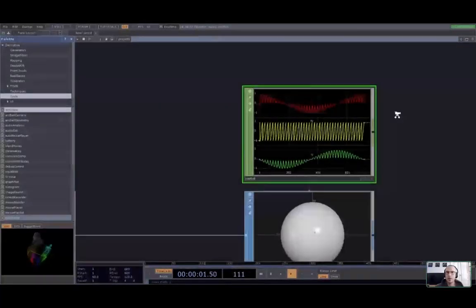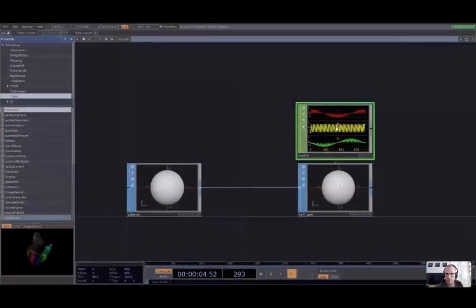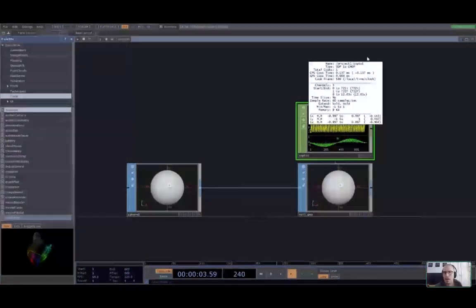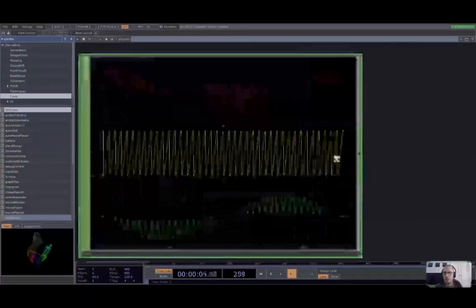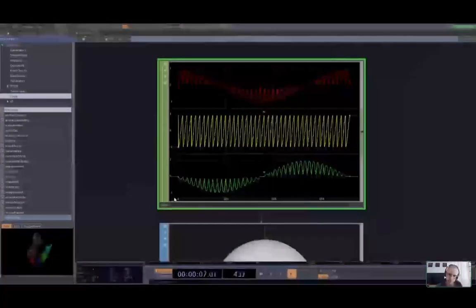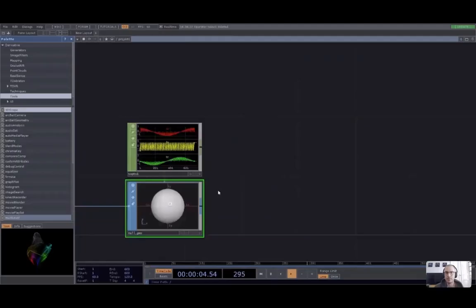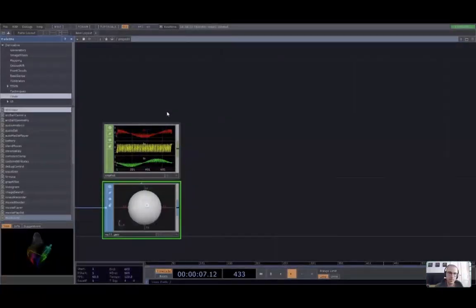How many points do we have? If you right-click on a node, you have this menu that comes up, and there's an info, and you can see how many points, interesting information. So we have 722 points inside our sphere, which is reflected here. So it's going from 1 to 722. And we want to use this data and distort it so we can have this displacement of the sphere, which looks nice and which is interesting to use.